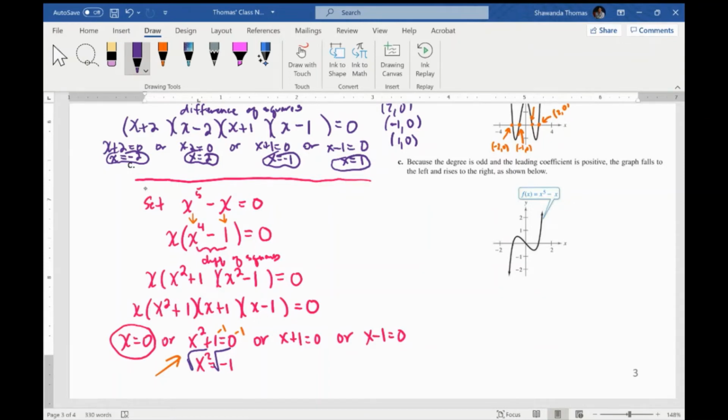Yep, a negative number under the radical, which takes us into imaginary solutions, and we haven't made it to that section yet. That's section 2.4. It's coming, but not now. So we're going to put an X through it. We only want the real zeros. They call them the real zeros, not the imaginary zeros just yet. We're in the real number system right now.